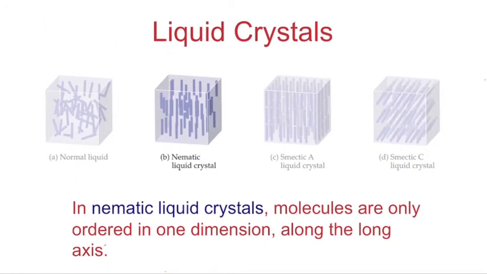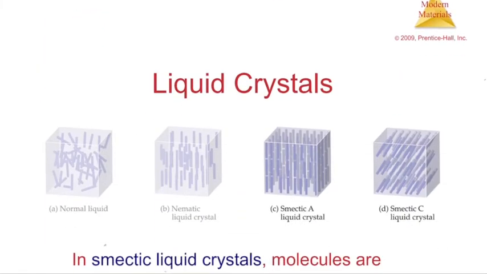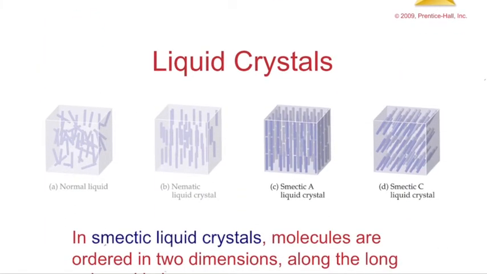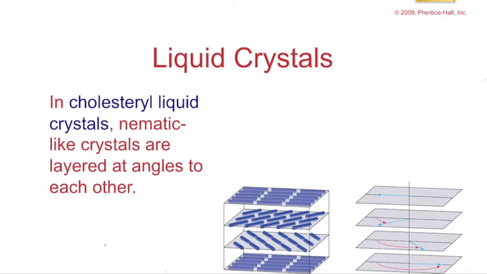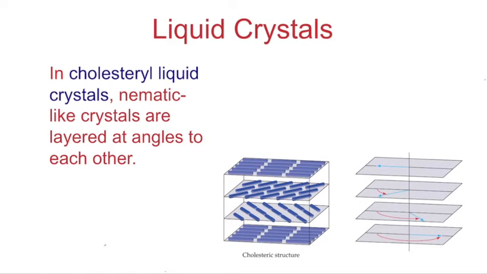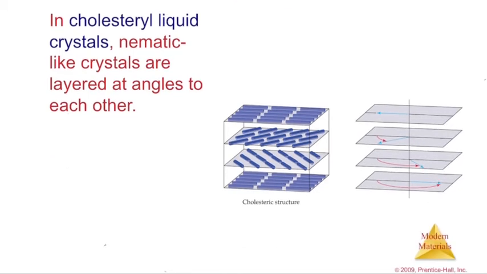Okay, so the molecules are only ordered along one axis. Okay, that's called nematic liquid crystals. And then in smectic liquid crystals, they're ordered along 2 dimensions. Okay, so that means they have a different shape depending upon the conductivity. So in cholesteric liquid crystals, they're stacked up to where you have layers of these, and depending upon the current that's flowing, they can either look clear or look dark, depending upon the current that you put them to.